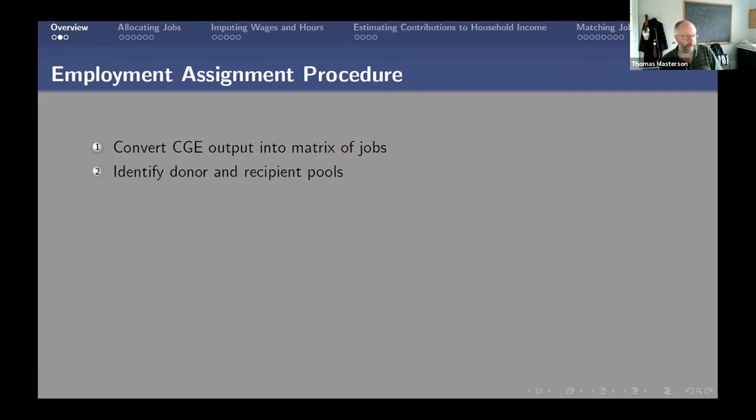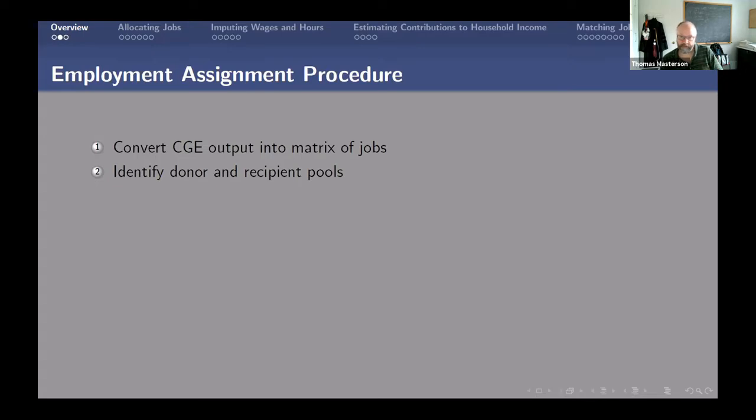Then we're going to identify donor and recipient pools. We're going to use the microdata that we have, the synthetic data set that we created to estimate the time and consumption poverty measure for Ghana and Tanzania, respectively. And we're going to identify people in those data sets that might get the new jobs. And then we're going to pick existing jobs from within the data set to assign to those people. So we're not taking jobs away from the people we're assigning from, but we're creating new jobs, but we're basing it on the existing structure of employment. Right? And so we'll see how that goes.